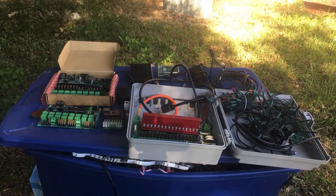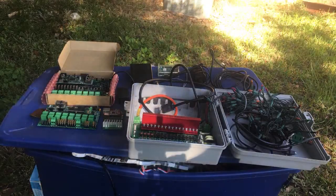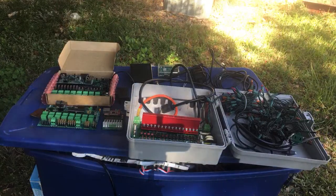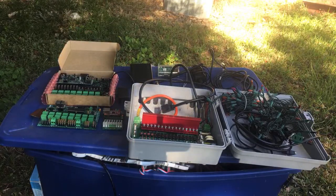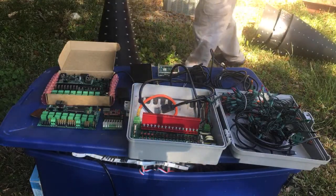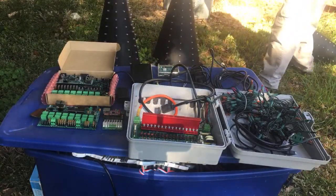I got some more Christmas light stuff over there. I'm going to set up real quick. I'm not going to blow myself up, Ike. No, don't worry about that. Hold on, let me get some trees. Leave them out in the sun for a little bit. It's here in Florida, it's always sun. Many trees. These are going out of the yard.